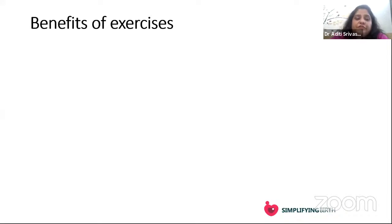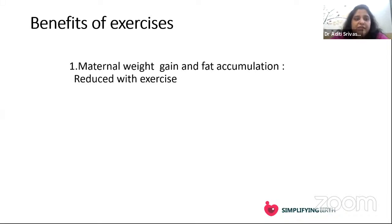So apart from the few benefits of these exercises, like she gains less weight, there are all the pain and discomforts related to pregnancy. There are some problems, especially back pain, pelvic girdle pain, cramps, swelling, varicose veins, pains or aches in different parts of the body. They are part and parcel of pregnancy, right? So if a mother is being physically active by walking or doing exercises, all these problems are comparatively lesser.